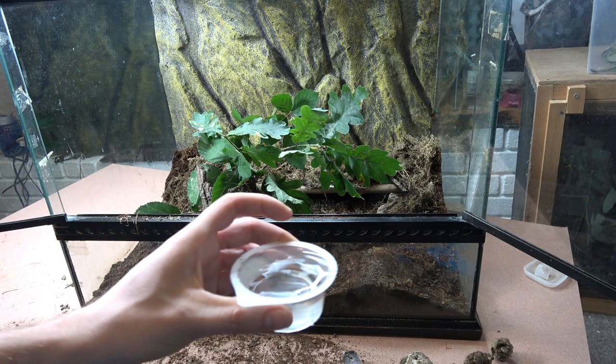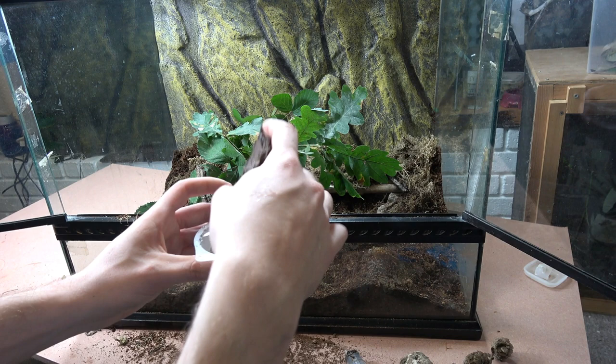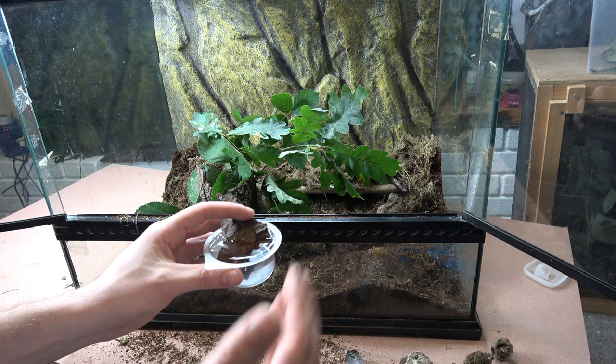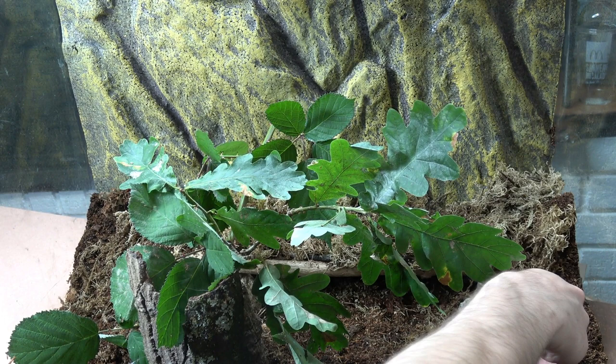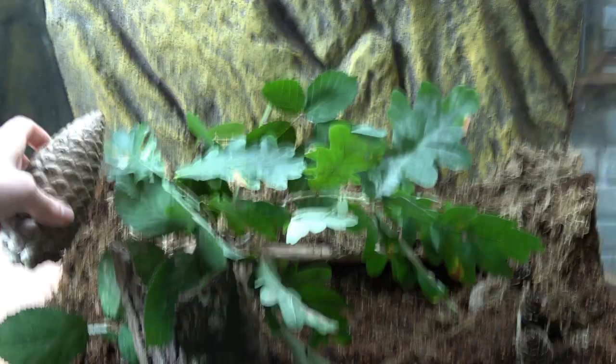That syringe didn't hold half the water I needed, so I've gone and filled this up properly. Rainwater is best, however you can leave normal tap water to sit for a while before using it. I'm replacing a piece of bark inside the water dish because there are young nymphs and I want them to be able to climb out if they fall in — they will drown otherwise. Adults will require more than a very shallow dish to drink from. And for decoration, I've got some pine cones my daughter picked — placing them around the enclosure.